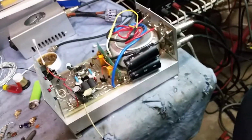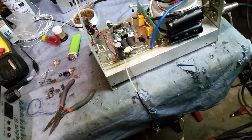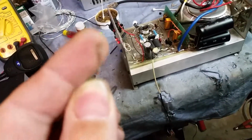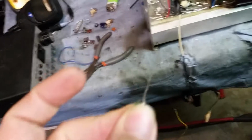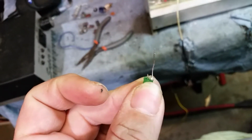Man, somebody was attempting to solder this thing. I'm talking about a millimeter worth of length of wire. You can see they were trying to save that LED as much as they could.